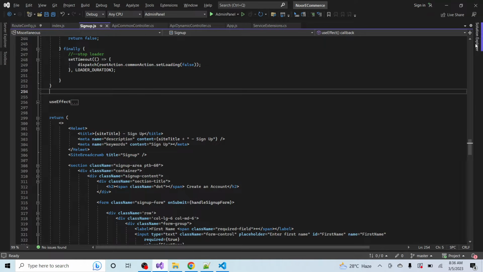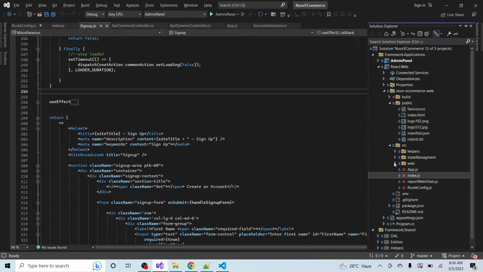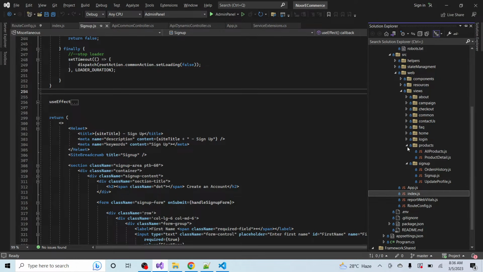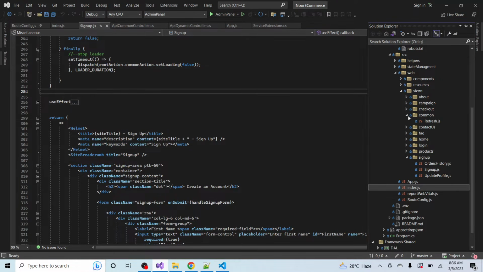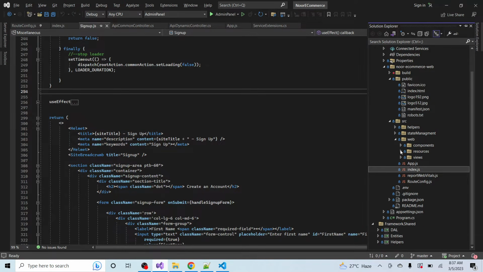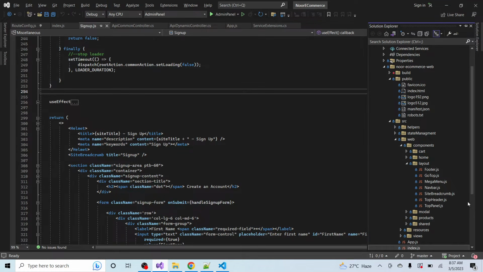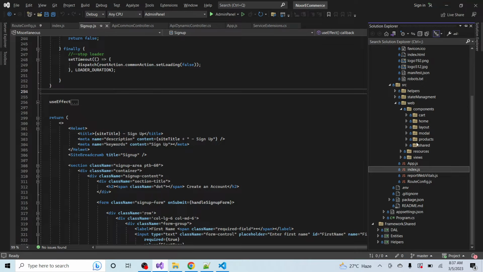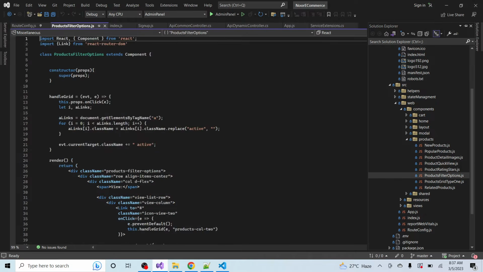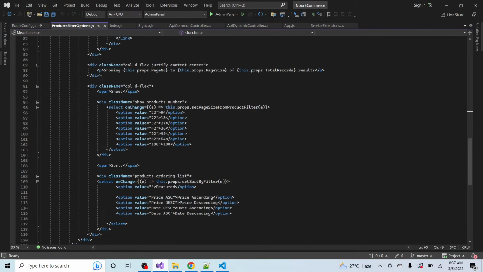Let me show you. I will just copy some example code. Okay, let me go to the products. Yes, common, refresh, about, vectors, FAQ, component, layout, products, filter option, product tab one. Let me see here whether we have some kind of example map.